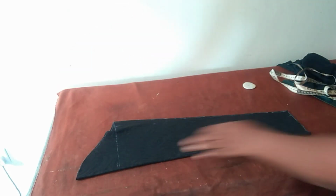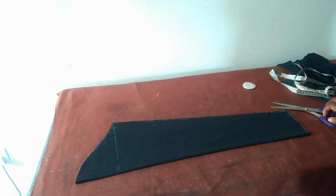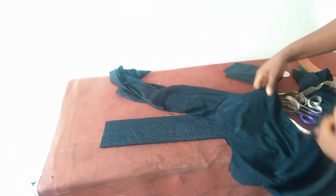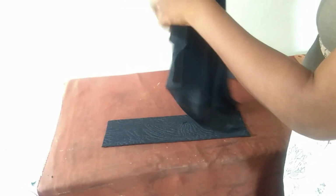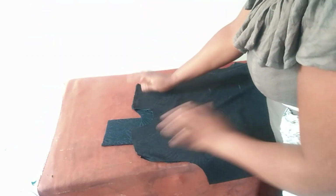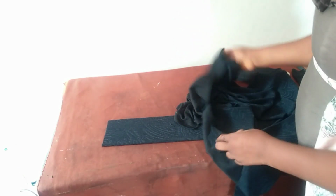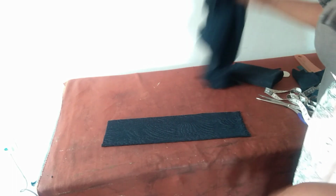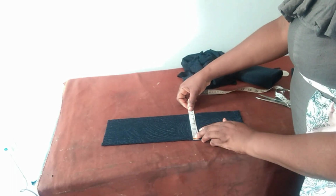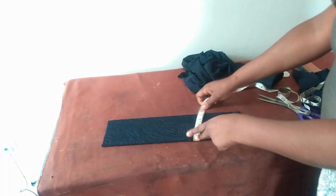Okay, so this here is the sleeve. I've joined one of the 2 shoulders. Hope you see it, just one. And then I've taken measurement of the circumference of the neck. It's 15.5. Okay, so this other one is on fold. It's 5 inches. Okay, and then I'll measure this.